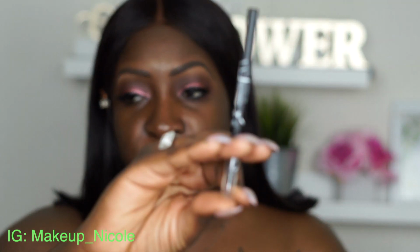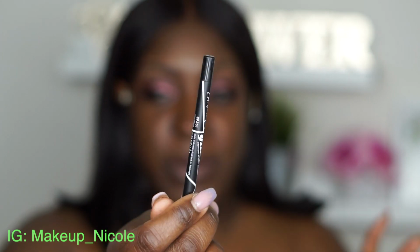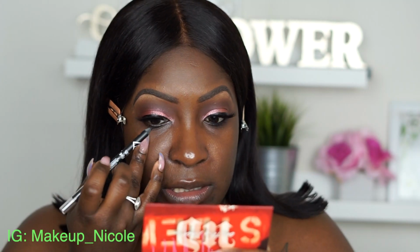This is the LA Girl Glide Gel Liner. Another Ulta buy, when they had that little sale going on recently. And I think this was not even $3. But I love it. It has a glide consistency. So it's definitely something I would recommend. And like I said, it's an LA Girl product.